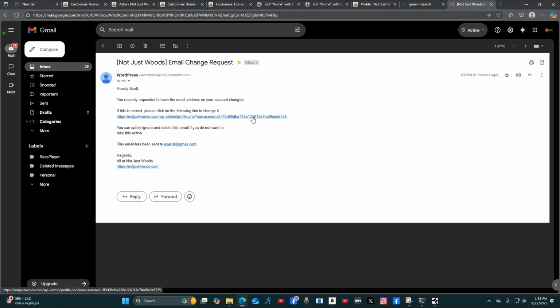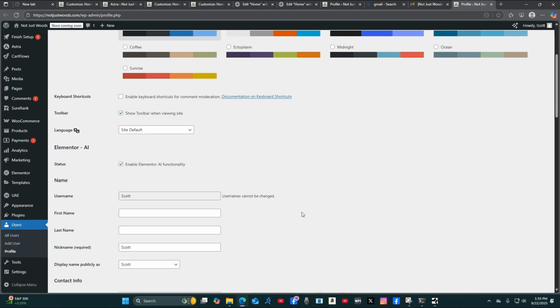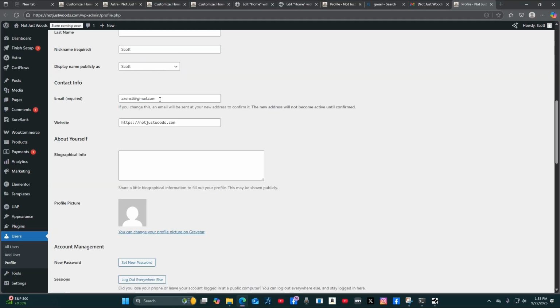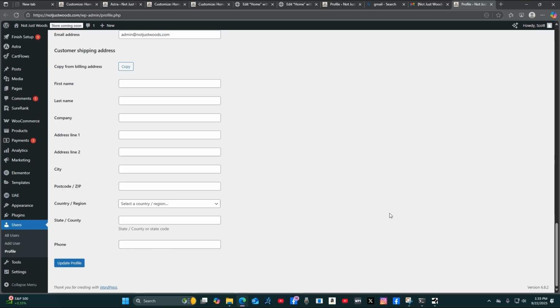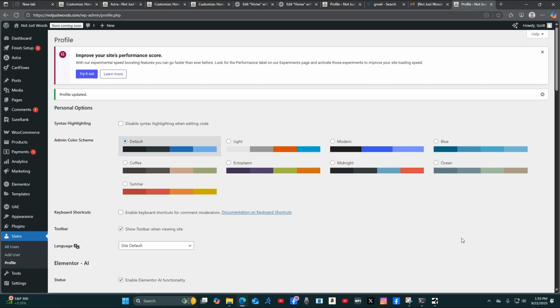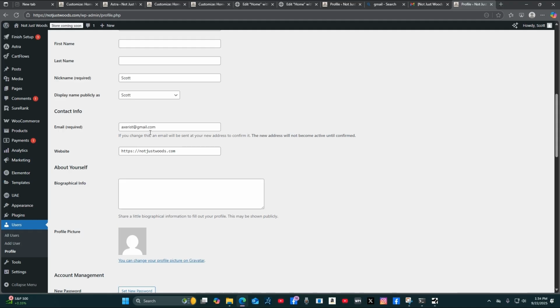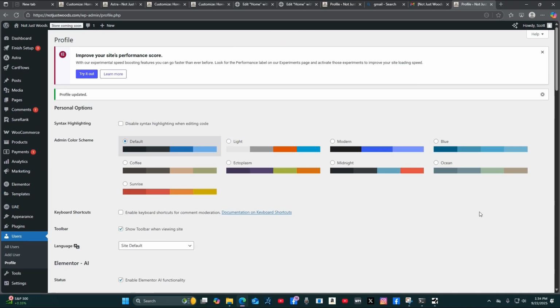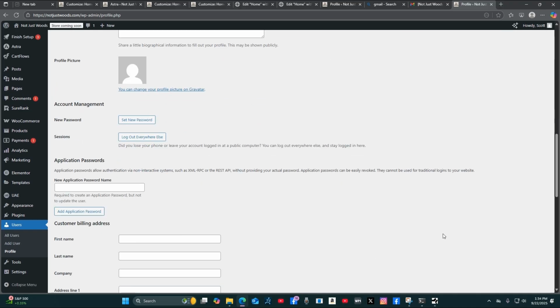We're going to click that and it's going to take us right back to the user page. And you can see that the email's still changed the way I want it. So we're going to update that profile. And that's how to change the email address from the admin at notjustwoods.com to my gmail.com, which is the email I'm going to use for this tutorial.